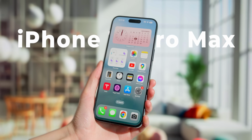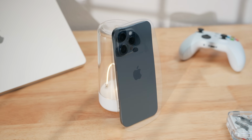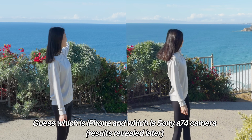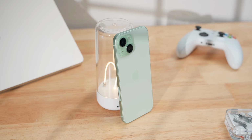After spending 2 months with the iPhone 15 Pro Max and running all the tests, I feel really conflicted. On one hand, it felt pretty similar to the last 2 generations of iPhones. However, after living with it, I found some pretty insane features that made this probably the biggest upgrade I've had. But those same features might not be meaningful to you, and others are also available on the cheaper iPhone 15.